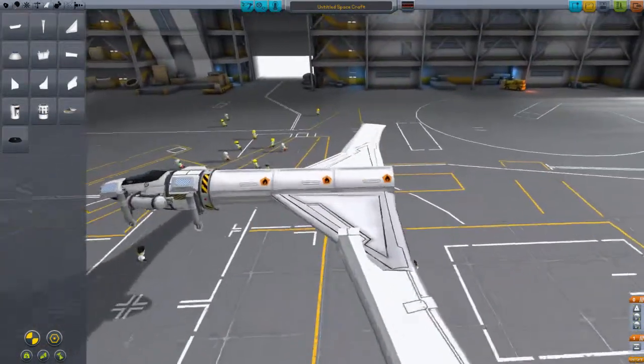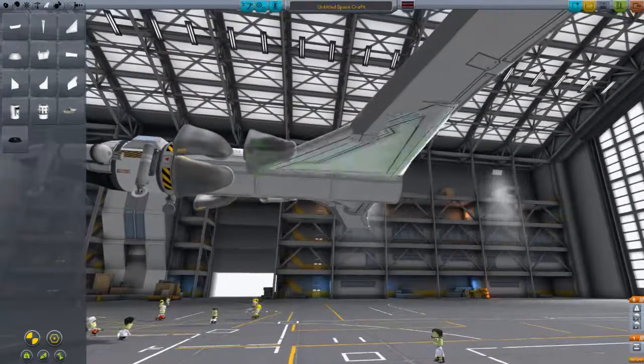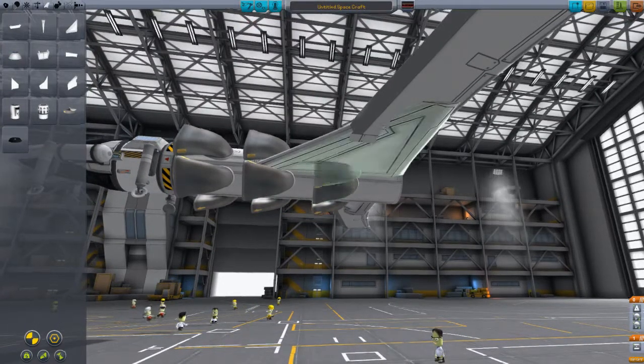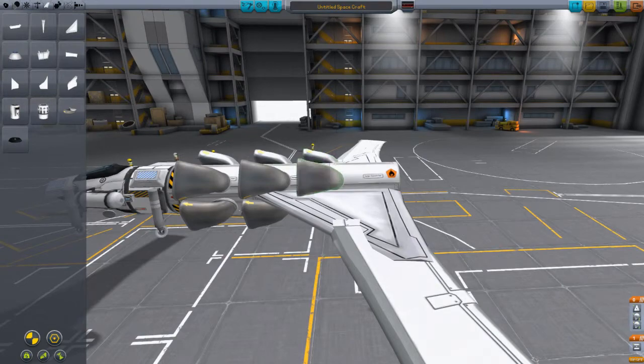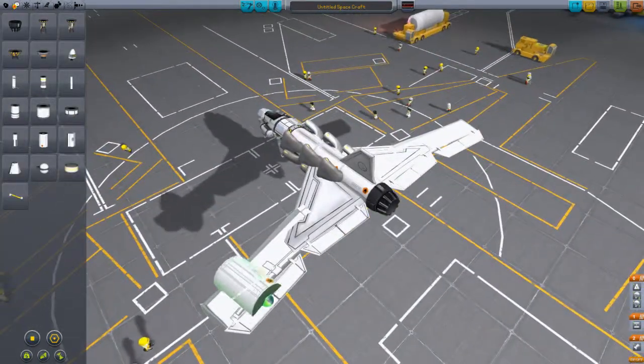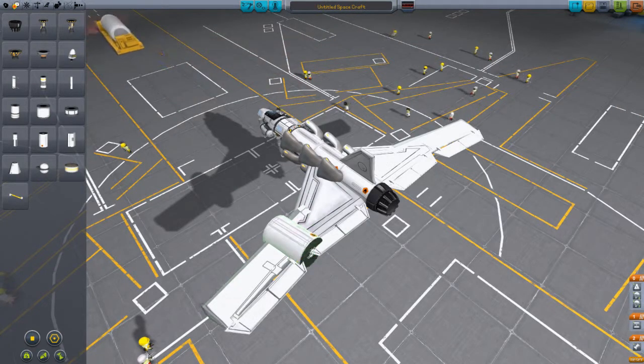And then we want some air intakes. And these things look really ugly, I don't know. I suppose they could look worse, but you know, they're not exactly the most beautiful looking things in the world now, are they? Let's put some more jets on this thing.